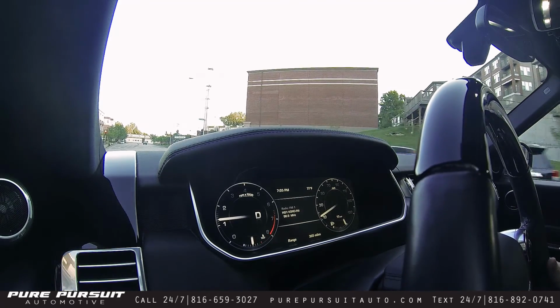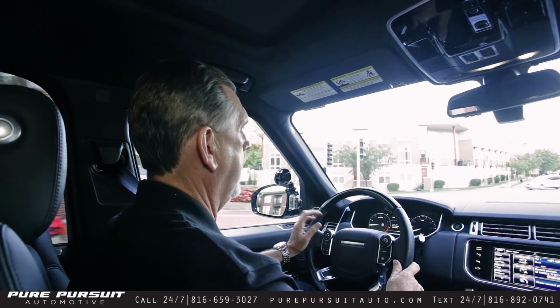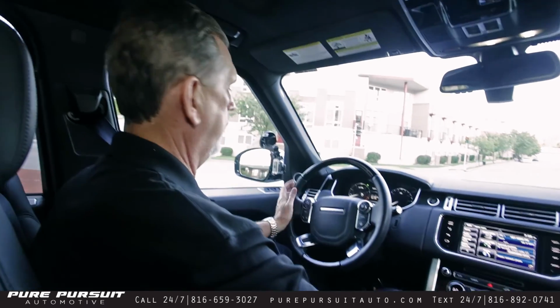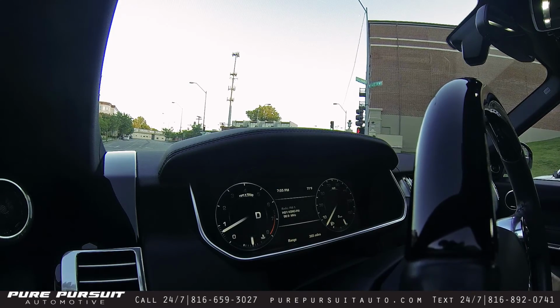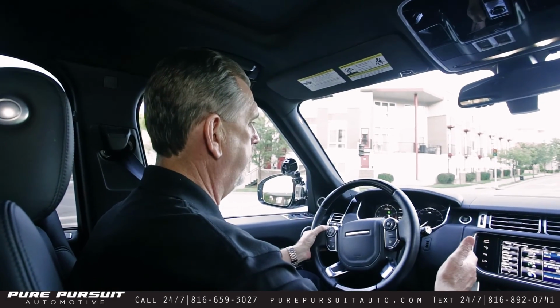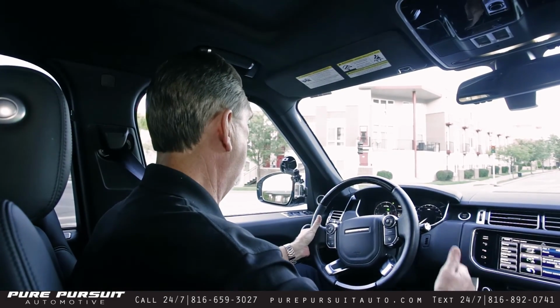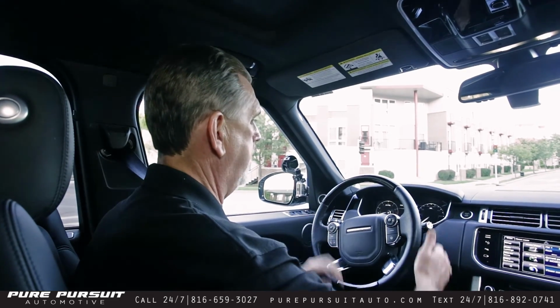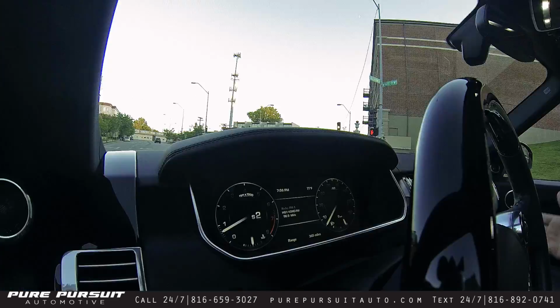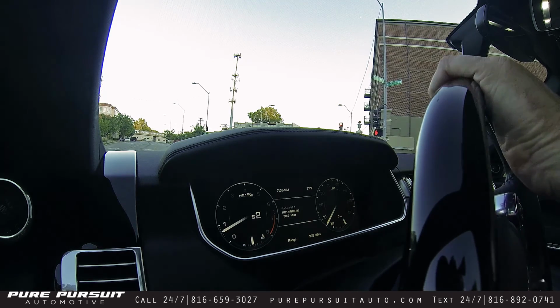So I'm also going to give you an idea of what this thing's like when you utilize the paddle shifter. So in this particular case, it's an automatic, but when I go to the paddle shifters on this, what that does with the vehicle is that puts it in the mode to where I can turn it from an automatic into a manual vehicle with the paddles. The left is going to be down and the right's going to be upshift. So it's also got the start-stop mode to it, so that when you pull up to the lights and things like that, if you're there more than a couple of seconds, the vehicle goes ahead and shuts off so you can save it. So all you have to do is just give it a quick touch of the accelerator and you're ready to go.